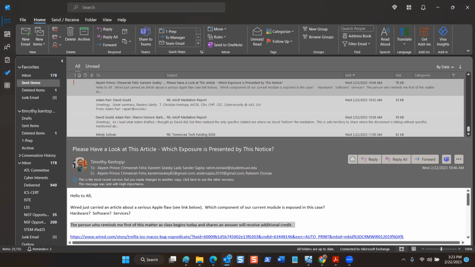I read that article. The question was, Wired just carried an article about a serious Apple flaw. See the link below. Which component of our current module is exposed in this case? Hardware, software, or services? The whole focus of this module is how do we secure or harden, how do we lock down hardware, software, and services?